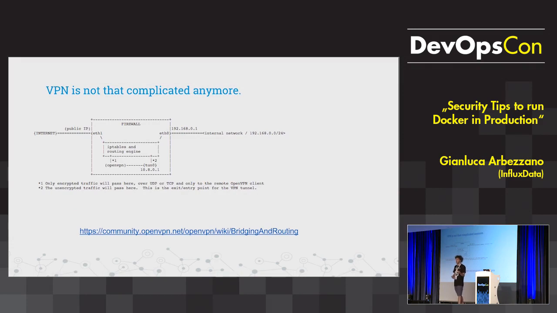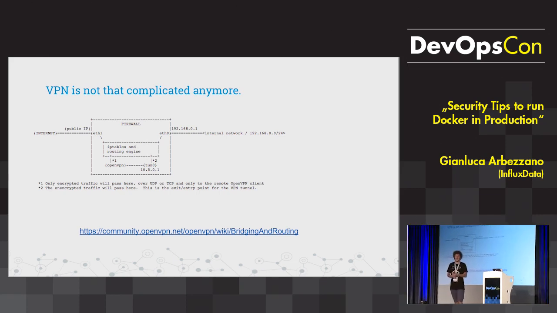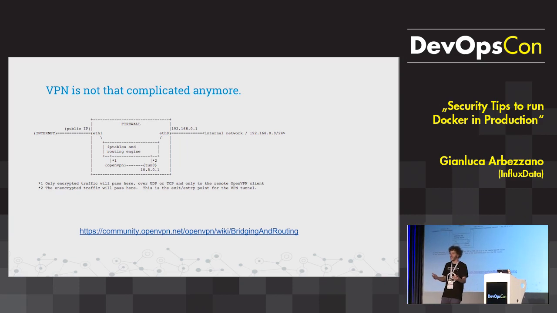You can use a VPN. I saw and worked with a lot of startups that were not using a VPN because they were thinking, oh, it's so expensive to use. I don't know how to configure it and maintain it. What happens when the VPN goes down? I don't know what to do. It's not that complicated anymore. OpenVPN is affordable. You can install it and configure it properly, understand how it works and manage it without going crazy. And it's going to have a huge impact on your security.